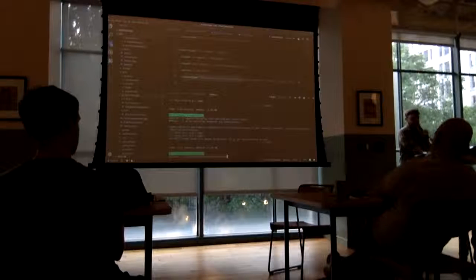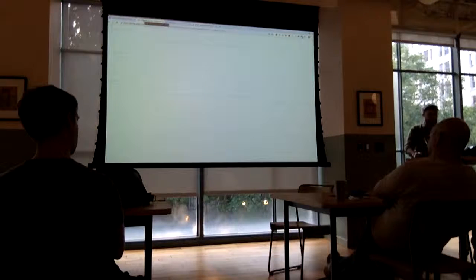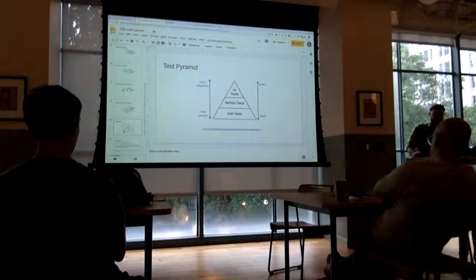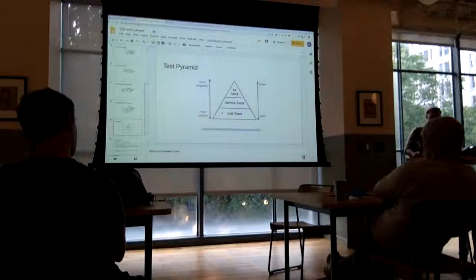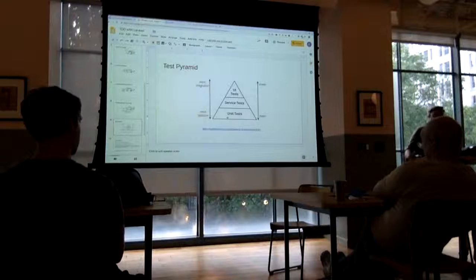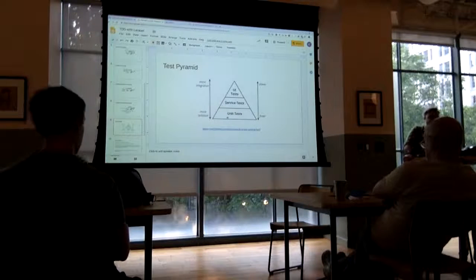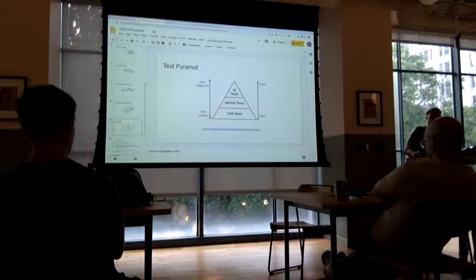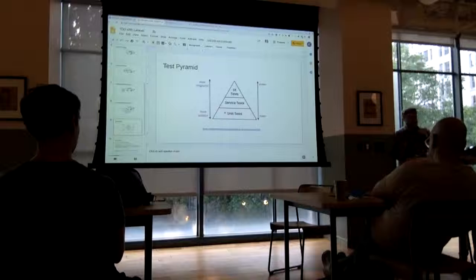And this is great. This is all very awesome. And now I want to talk to you about this lovely pyramid that we started with, right? You'll notice I have not written a single unit test this entire talk. And that's not a good thing according to this pyramid. We want more unit tests, right? Unit tests are the meat and potatoes of your test suite.